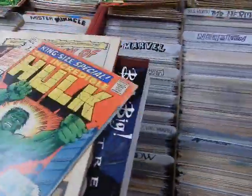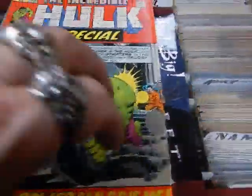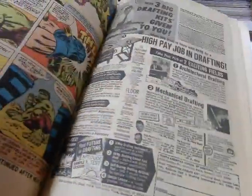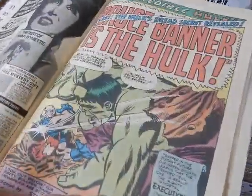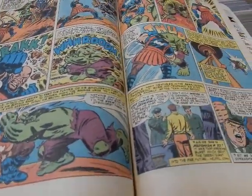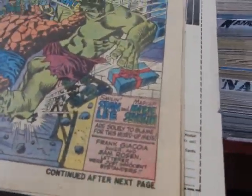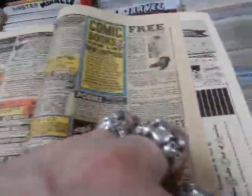If you want something nice and cheap with lots of good reading, come buy this baby. Also got King-Size Special #4 with a Herb Trimpe and John Severin cover — got Jack Kirby doing some of the art, taking out the Leader. You've got John Romita with the Executioner, who was a wuss in Thor Ragnarok — don't get me started on the Marvel movies. But here he is holding his own with the Hulk! And then you finally find out the secret is out: Bruce Banner is the Hulk. Also from Stan and Marie Severin — Marie passed away recently — there's 'The Ever-Loving Thung versus the Edible Bulk.' This thing is so funny, it's worth the price of admission right there.